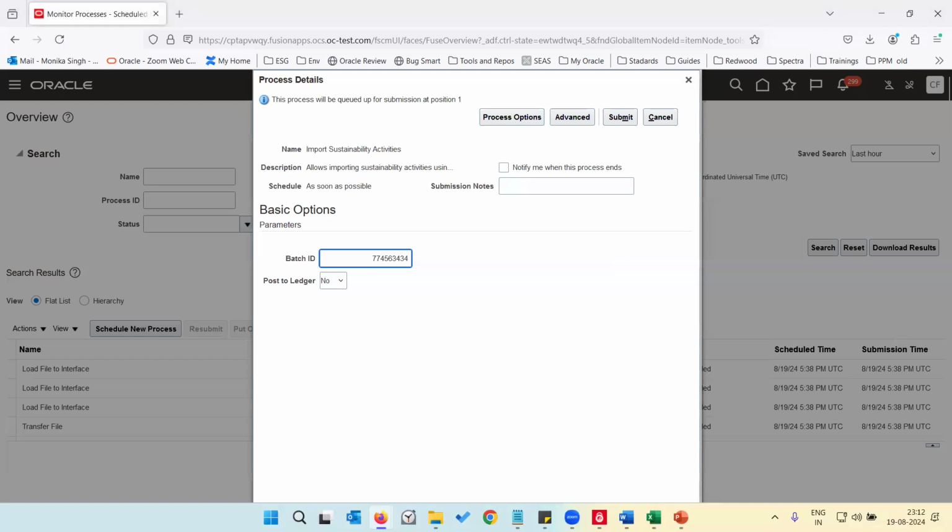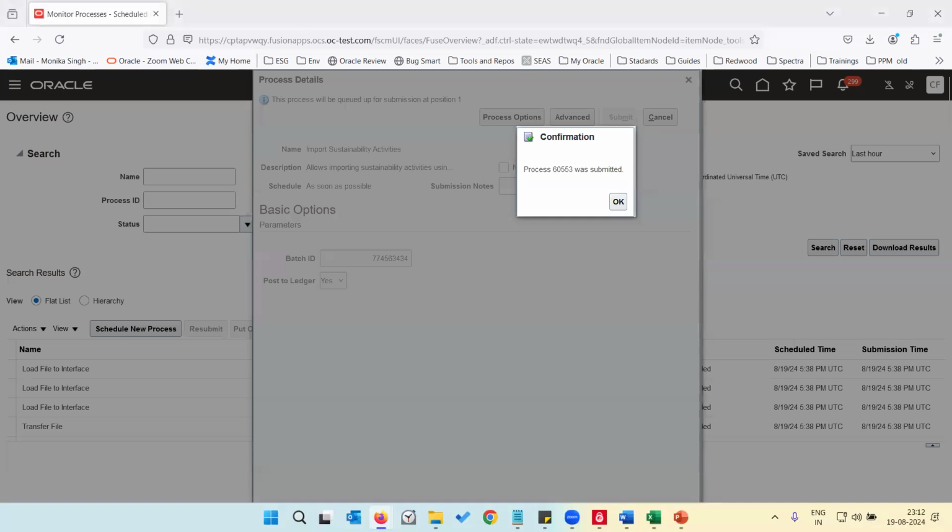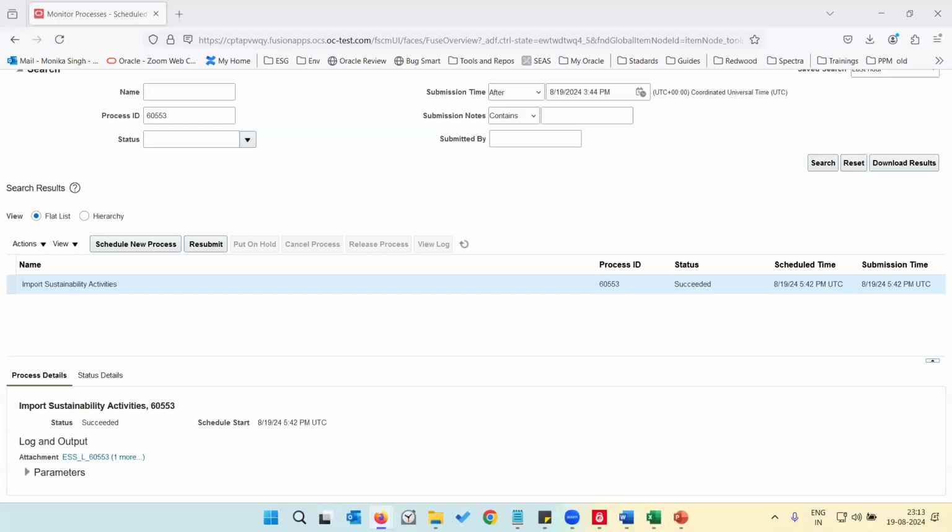If you wish to validate and post activities to the Sustainability Ledger, set the Post to Ledger parameter value as Yes. Wait for the process to complete.